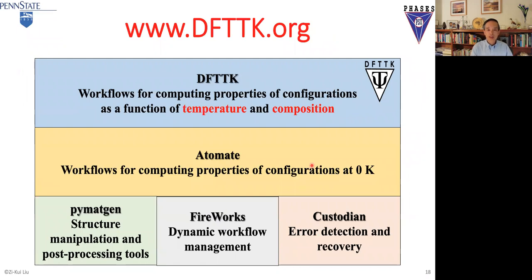Now, once I show our DFTK, is www.dftk.org. That's an open source high throughput DFT code to calculate the free energy. Okay, it builds up on the high throughput tools in the community, Pymatgen, FireWorks, and Custodian. This and Atomate. They are used also for Materials Project. And then on top of that, we build this DFTK to do finite temperature and finite and variable compositions. Okay, because for CALPHAD modeling, we need temperature dependent, we need composition dependent.